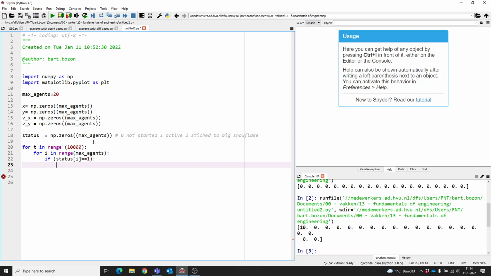No? Okay. So what should I do for each agent? There are 2 things which I have to do for each part of the snowflake, for each mini snowflake. I have to see if it sticks, right? So I have to see if it's close enough to another still standing snowflake. But there's one other thing I need to do. Does anybody have an idea? They need to move. Yeah, they need to move. And I can do first the sticking and then the moving, or I can do first the moving and then the sticking.